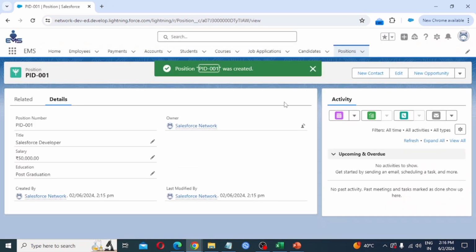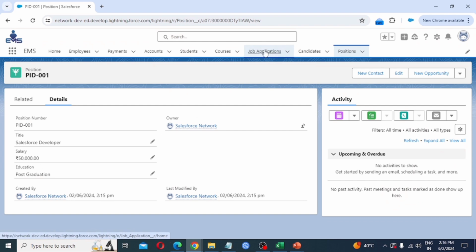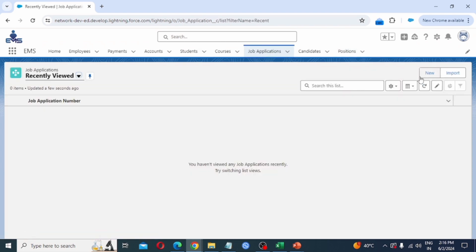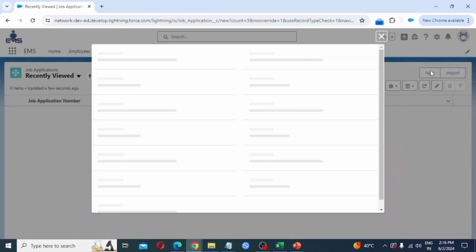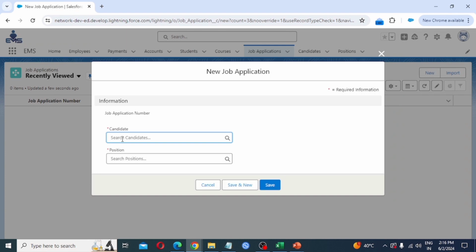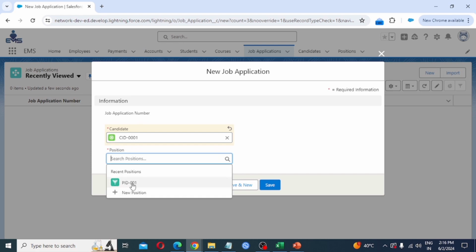Now we need to create a junction object record for this too, so just click on new button. For candidate we need to choose the candidate that we had created right now. This is the candidate Alan, and for this candidate which position, so Salesforce developer. Click on save button.